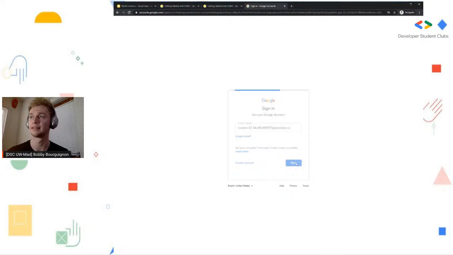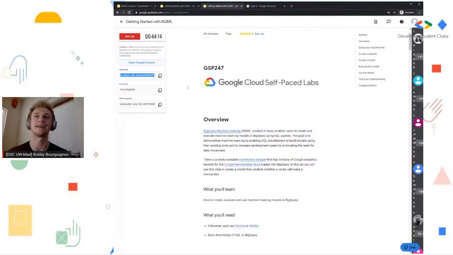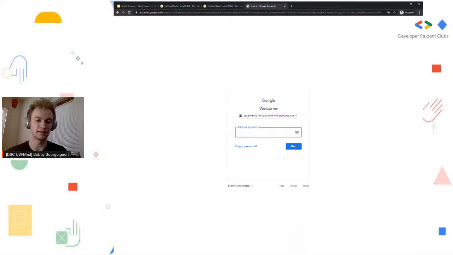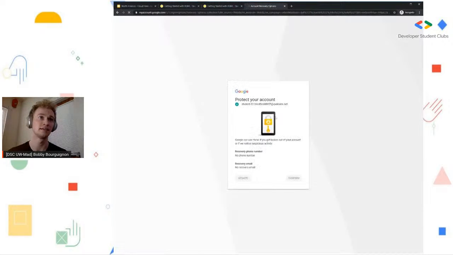And next. All right, let's go back and copy the password. Go back in, paste it, and go ahead. Accept the terms of service and the Google privacy policy. And because each of these is an instance of login credentials, you won't be reusing this, so no need to update the protection on the account. We're just using it for this 45-minute segment.